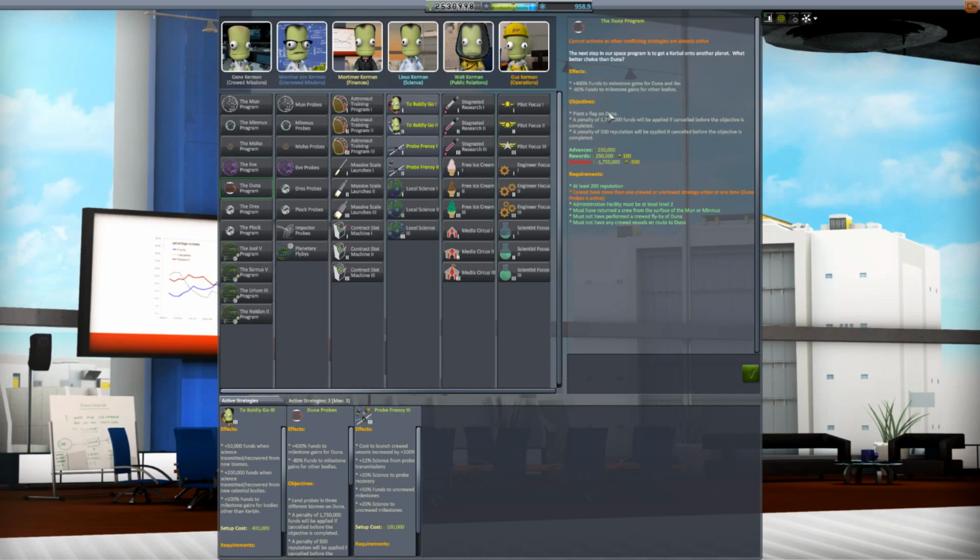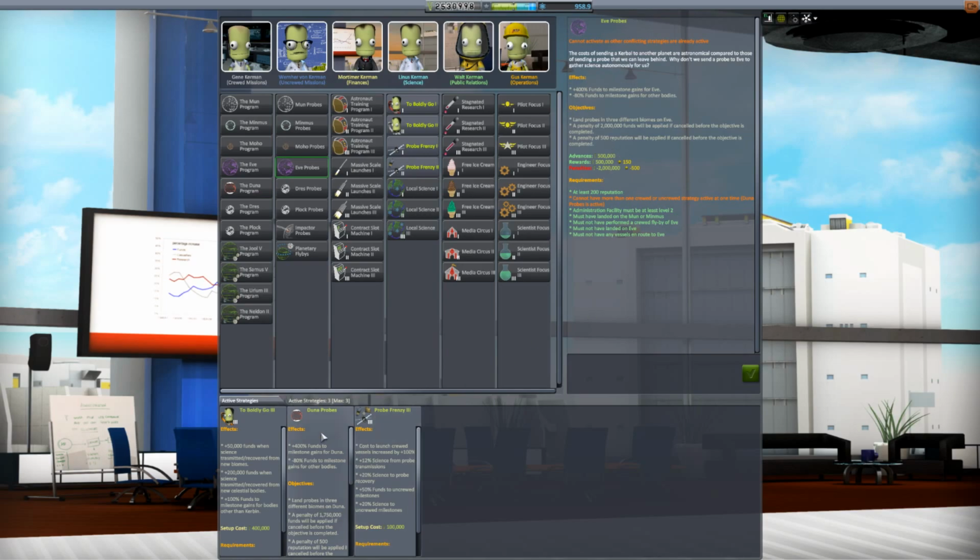This is manned stuff. If I do Eve probes, it's the same stuff as Duna probes. We have to land a probe on 3 different biomes and stuff. Same exact requirements, all are on the board. But I already have 1 uncrewed strategy, so I can't have more than 1 at a time. So once this is done, I can activate this one. But we have to activate these at strategic times, because otherwise we start losing funds from things, but it's fine.